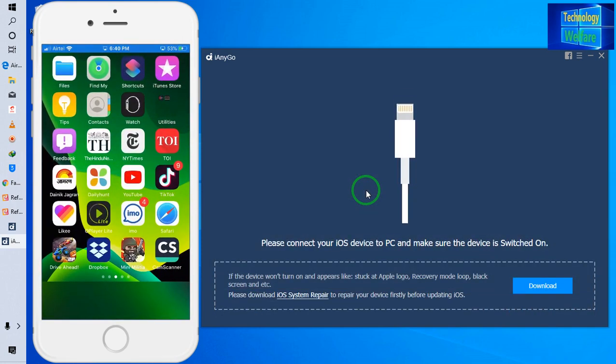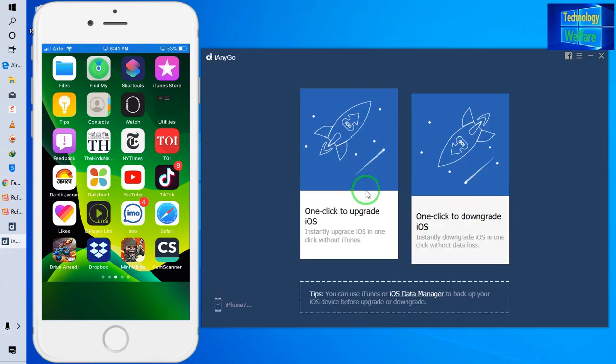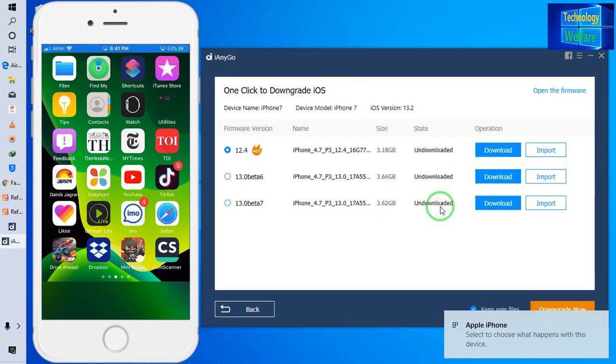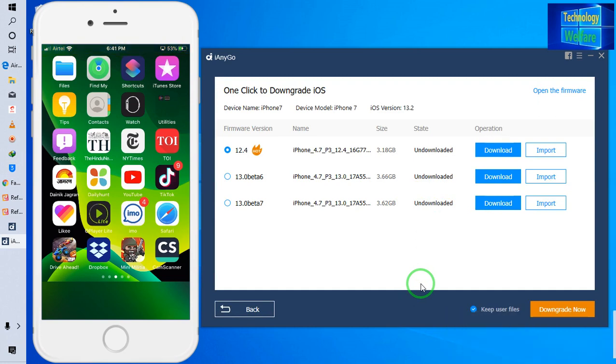See, suppose I have disconnected my data cable from the iPhone device. Now what I will do here, just I will connect this, and after installing 12.4, once again I will go for downgrade. When I go for downgrade, it will scan and show you the options from 12.4 to how you will reach 12.1, 12.2, yeah, 10, 11, whatever iOS according to your own customization, your desire, of course you can.